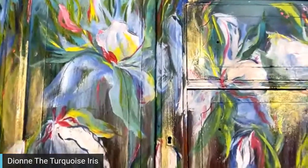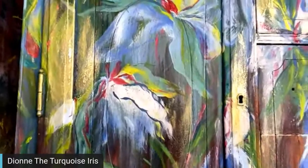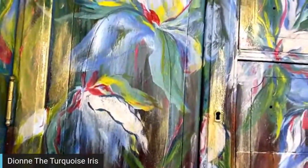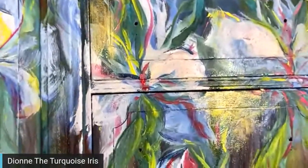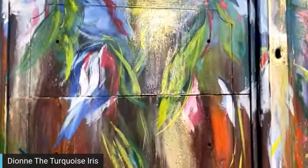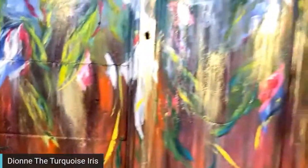Gold. You can kind of see the way it runs down in there. Look how much depth is in this. It takes time, you guys, to build up your layers, and it's 100% worth it to take your time and build up the piece and not try to get it finished in one day or in one setting. You can just add so much to your pieces.